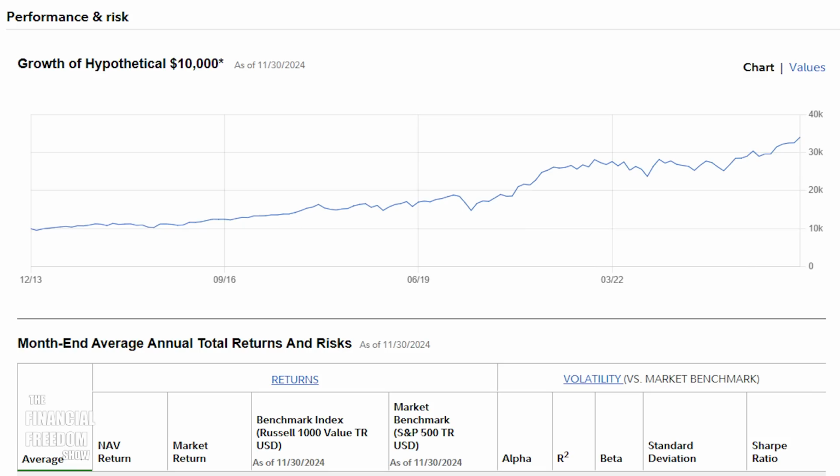SCHD's historical performance highlights its ability to deliver superior risk-adjusted returns. Even during periods of market volatility, the ETF has demonstrated remarkable stability and consistent income generation. Its focus on high-quality companies ensures that dividends remain sustainable even in challenging economic conditions. While past performance is definitely no guarantee of future results, SCHD's track record suggests that it's well equipped to navigate the economic landscape of 2025.